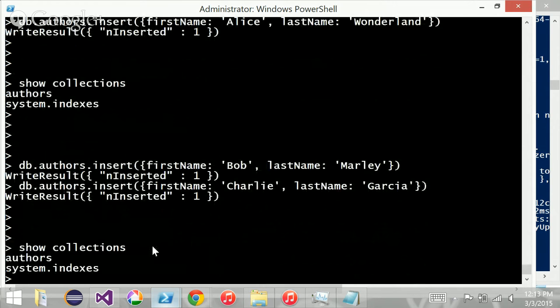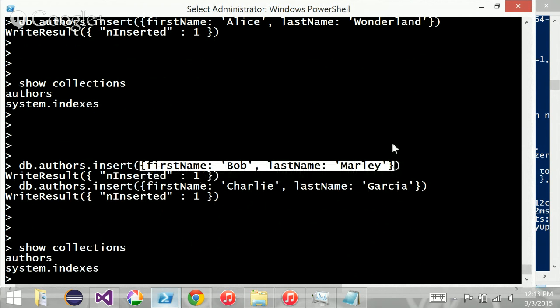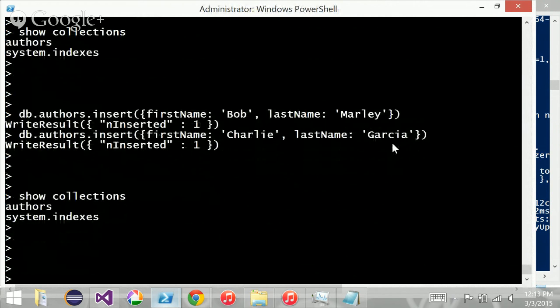Everybody good? Now, if I want to see what the records are in there, we don't call them records. We call them documents. Over here, what I inserted, I didn't insert a record. I inserted a document. Okay. We can now say db.authors, right? If I want to list, or what I would do in a SQL database, I would do a select star from authors.